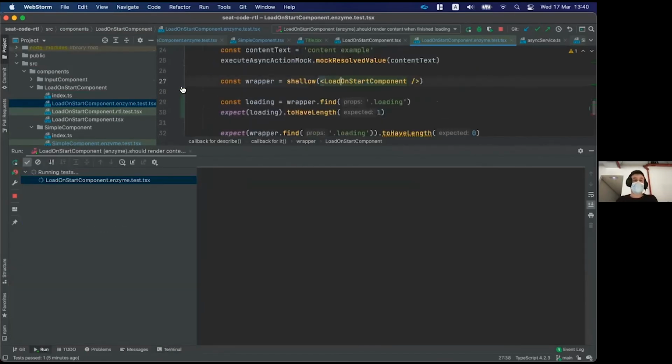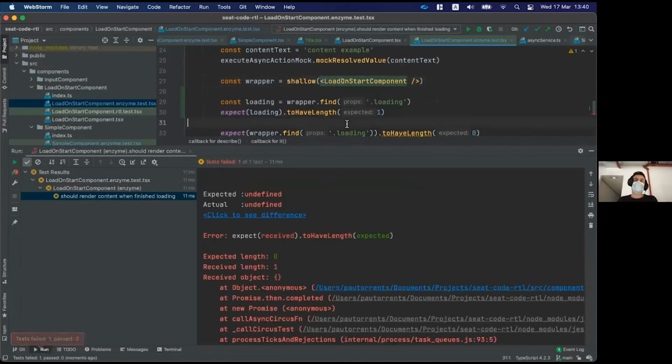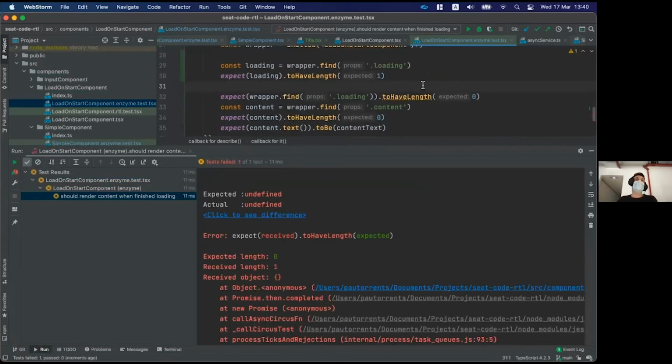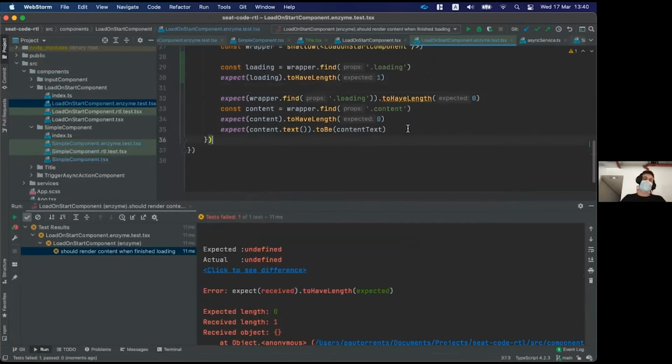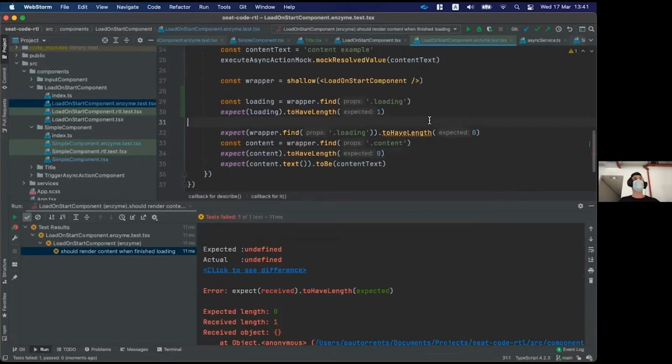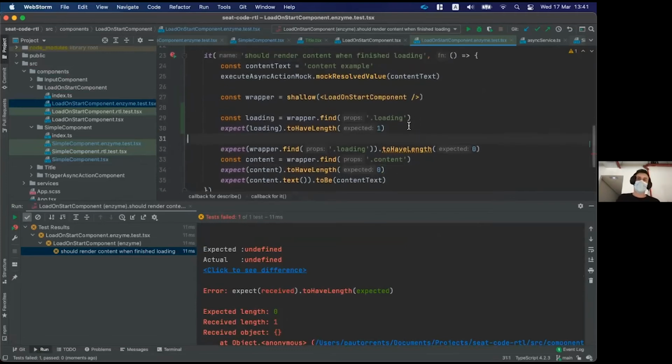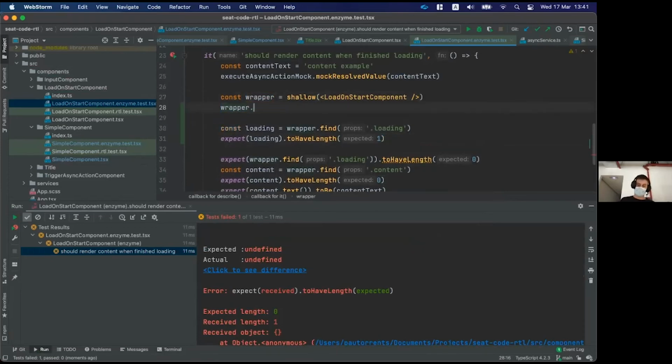To be honest, I was not even able to make this test run, because Enzyme doesn't support hooks, and you have practically no way. I mean, I made it work in other projects, but you have to write so much boilerplate code that I didn't even add it. You need timeouts, you make this wrapper update, force update.